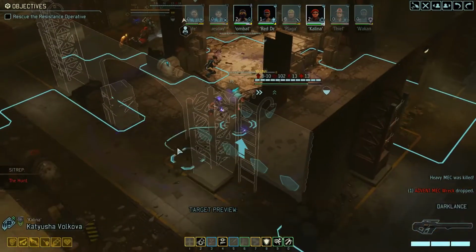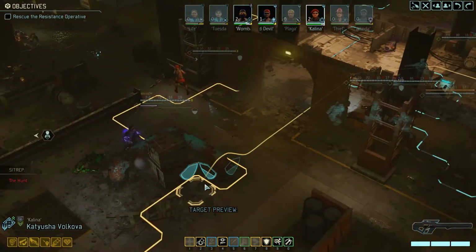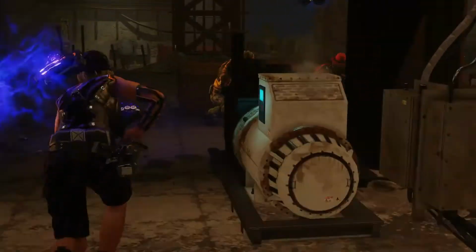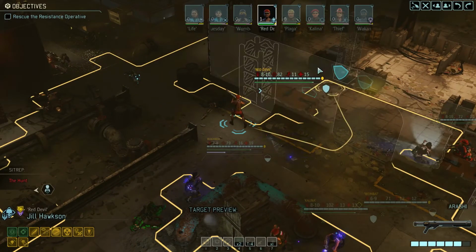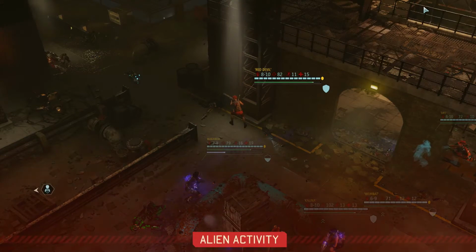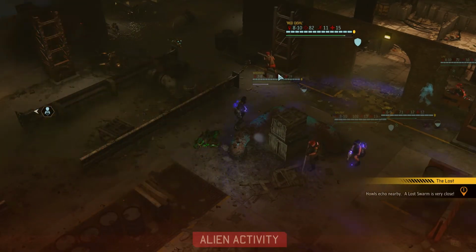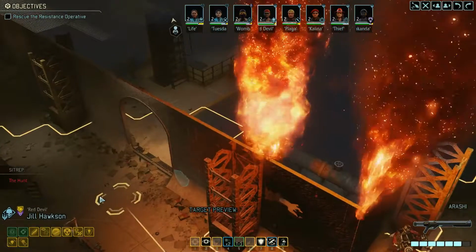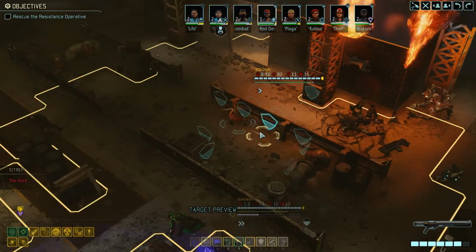So that's one quarter of the enemies? Got it covered. Just bring everyone else out here, I guess. Yeah, you can just chill. You have Untouchable anyway, I believe. I hear something. Seems doable. Not yet.